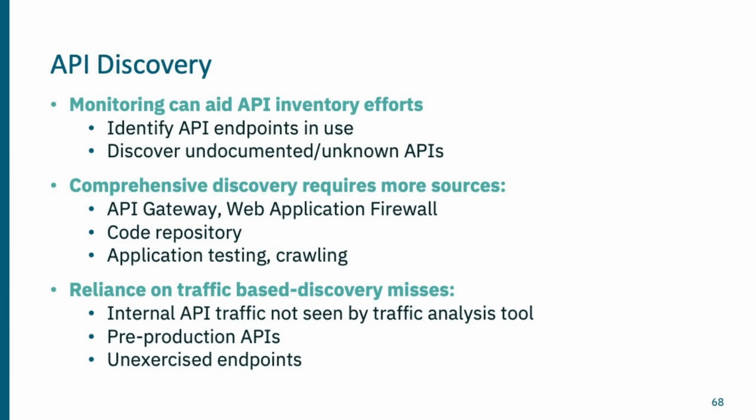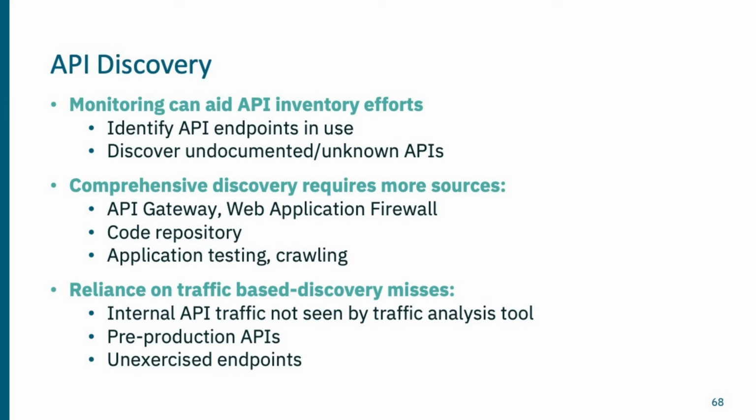Another aspect of monitoring is to do API discovery, right? To actually watch what's happening on the wire, on your network, to identify APIs that are in use and active on your network. This can be useful for generating that inventory, for discovering APIs that were undiscovered, for finding undocumented or unknown APIs or unknown endpoints and the like. But you need to be aware that this is not necessarily going to give you a complete view, right? If your goal is a comprehensive inventory of all your APIs, which it should be to satisfy those governance requirements, you need to look well beyond this, right?